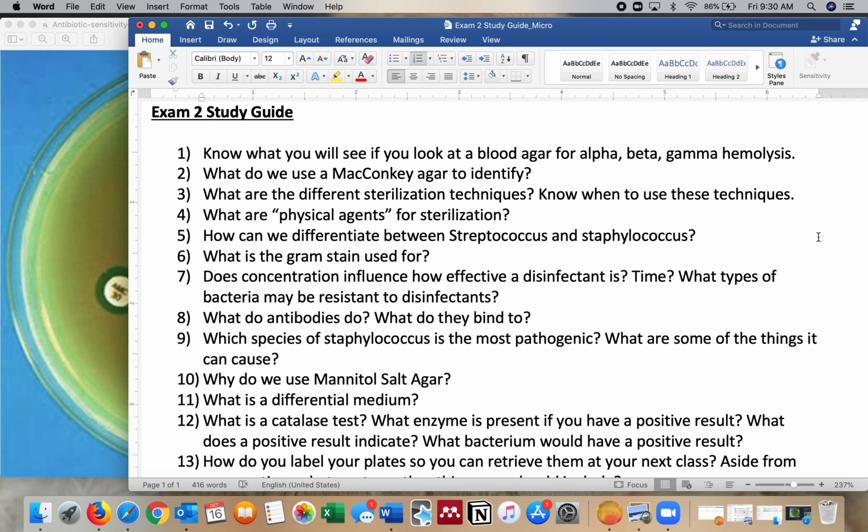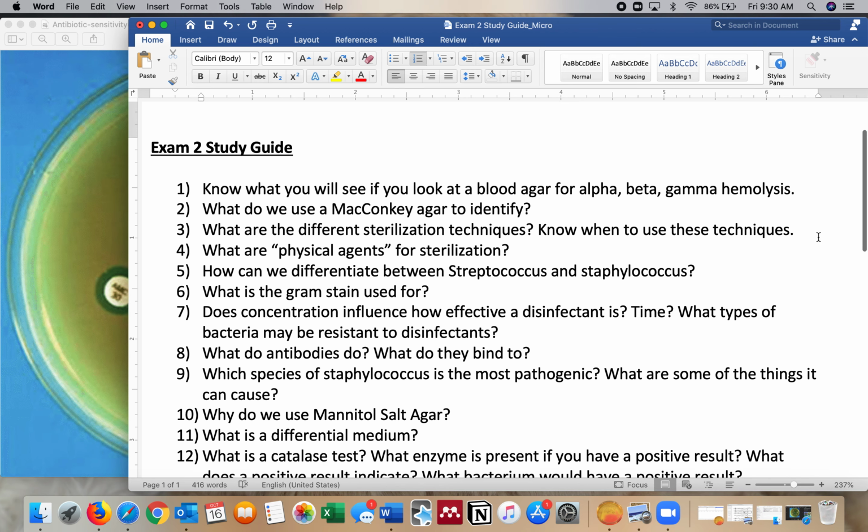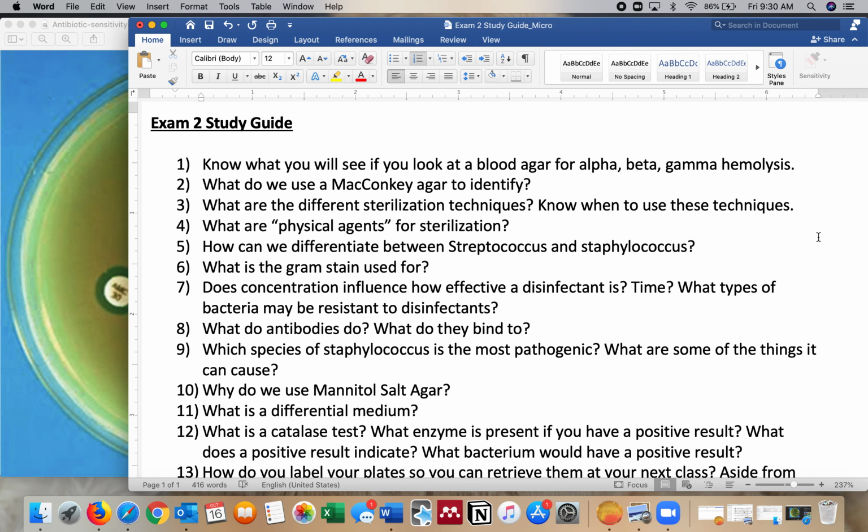I'm going to go over this. Some of it is pretty self-explanatory, or I can just point you in the general direction of the answers. And then some of it, because we didn't get to lecture very much, we haven't this entire semester been able to lecture very much, I might go into a little more detail.